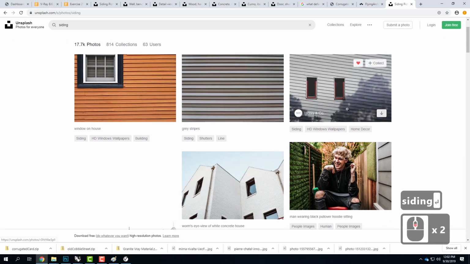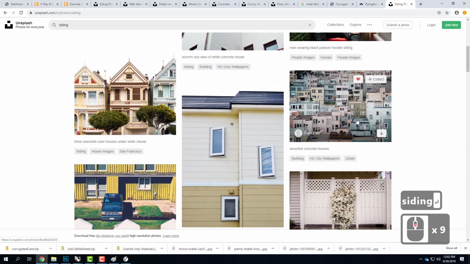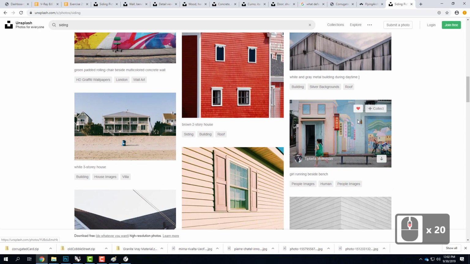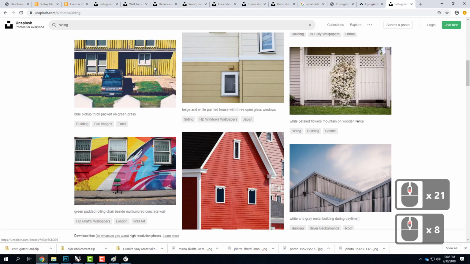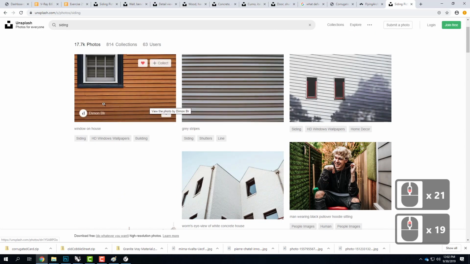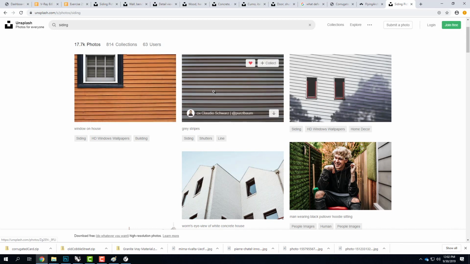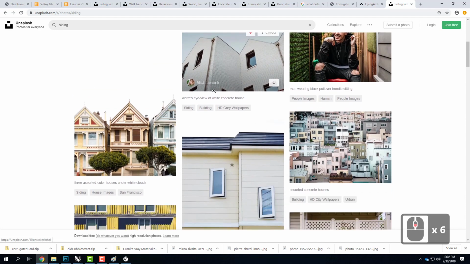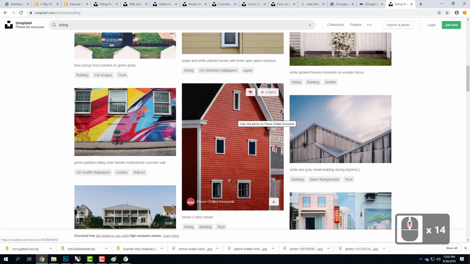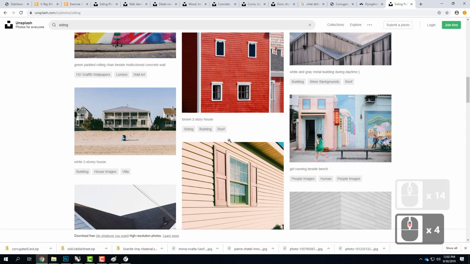And you get a bunch of examples of siding. Now when I look at examples of siding, a couple things I'm looking for. One, I'm looking for it to be pretty dead on. So I'm looking at perpendicular to the wall itself. So these are good examples of it. If I'm looking at an angle at it, say this, it's going to be much harder to work with and get it to tile. So that's not a particularly good example.